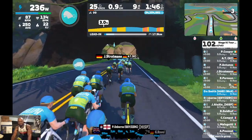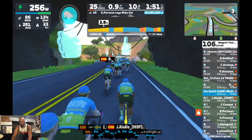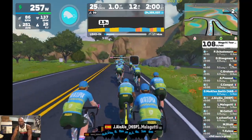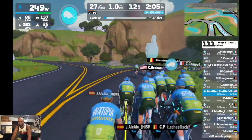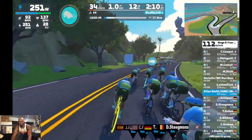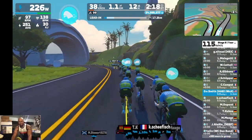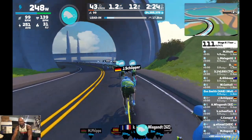But just to take you through the progression of the stages. So stage 1 was a 16-kilometer individual time trial. After that ride, I was 78th out of 149 riders in my category, the HAB, short for habanero. All the categories are named after hot peppers in that event or that organization. So I was 78th. After that, I was a minute and 24 back from the leader.